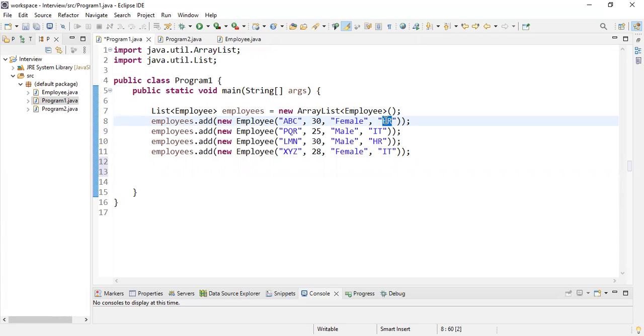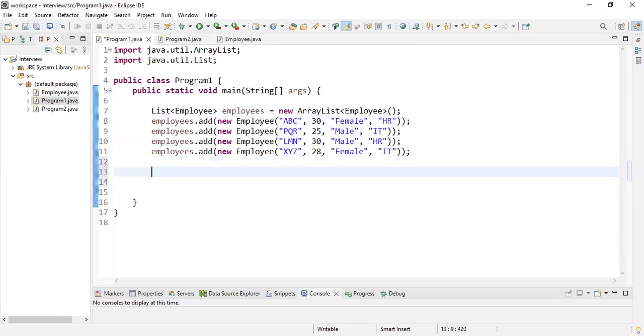Now you have to print all the departments, and the departments should be distinct. Can you do it by using Java features? Okay, so the last field is department, HR, IT. I have to print only the distinct departments, that means HR and IT only once.